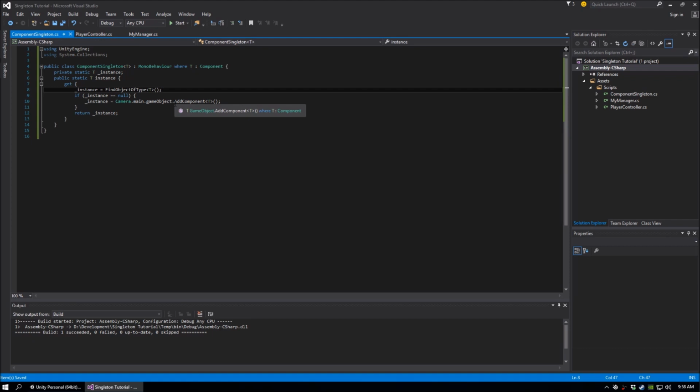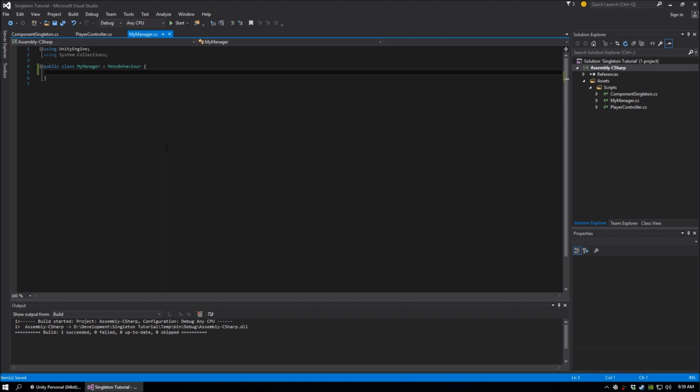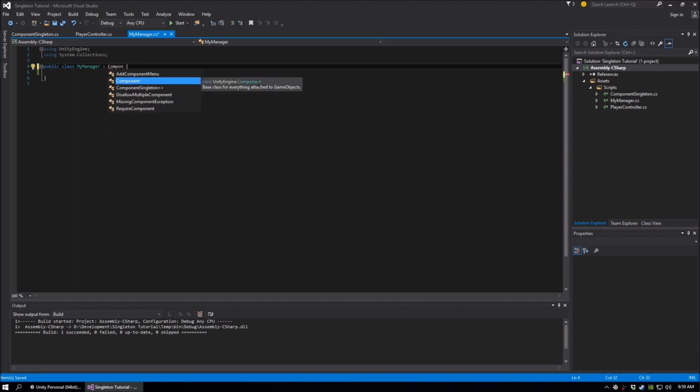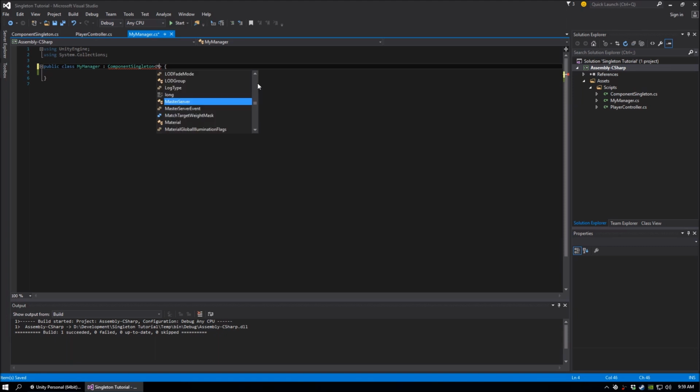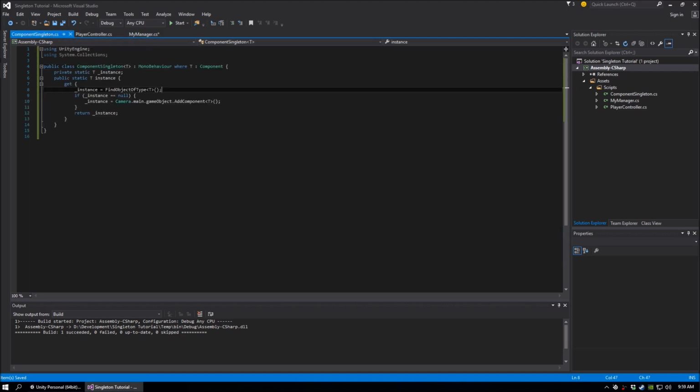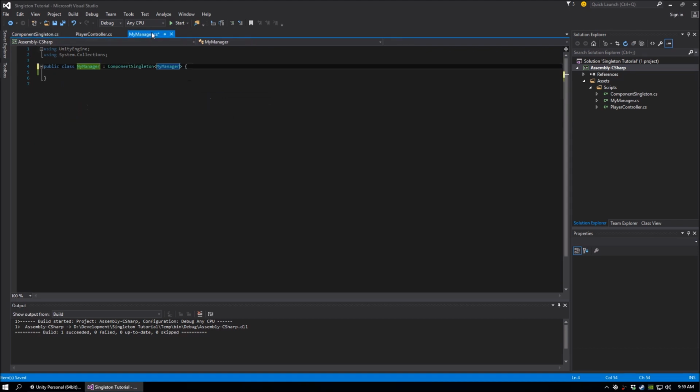So let's say I've got a manager, and I want this manager to be a singleton because it's going to deal with all the logic for my game, or all the logic for part of my game. So my manager is no longer a mono behavior, it's a component singleton, right? Because we want to derive from the component singleton to make sure it only exists once in the scene. And we have to supply the type. I know this sounds a bit silly, but it is of type my manager. So now this singleton, when we pass it in, is going to be of type my manager. So these variables will be of type my manager as well, because the generic has been cast to a my manager.